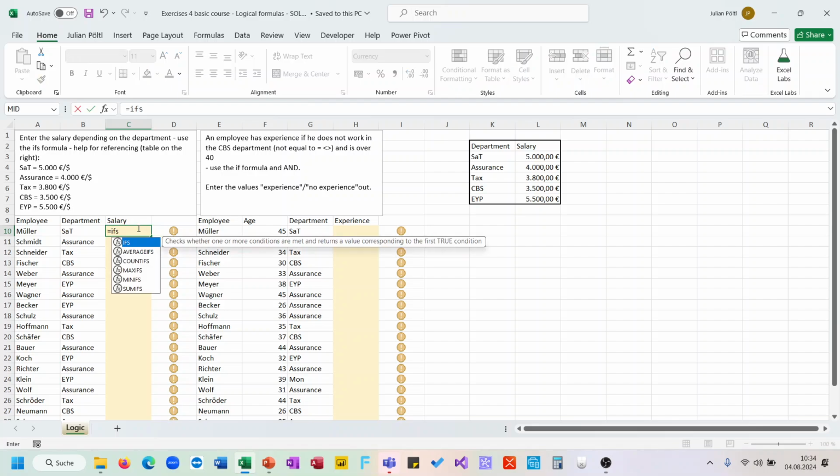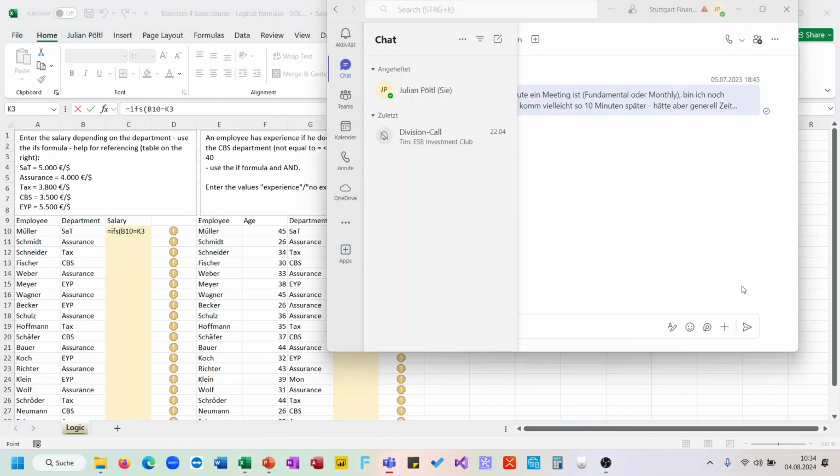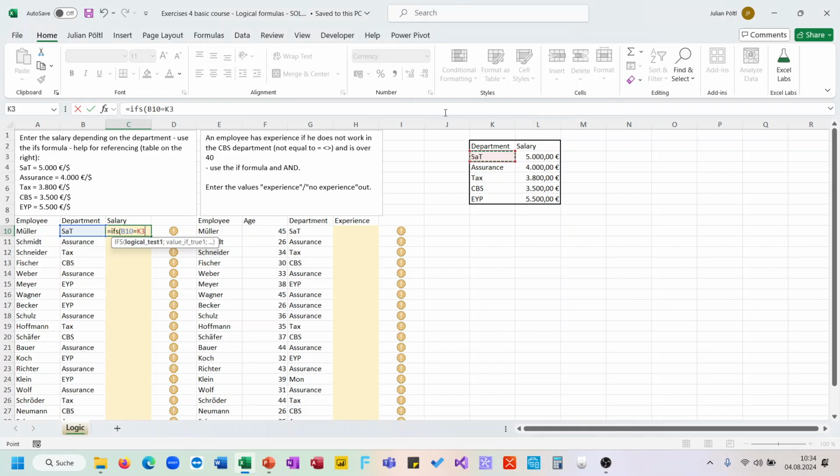So we use IFS and we check if the department is SAT. Fix this, because references are in general dynamic. Fix also the salary, so the value if this test is true.